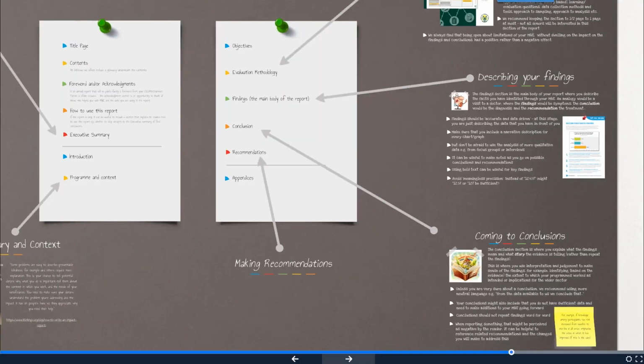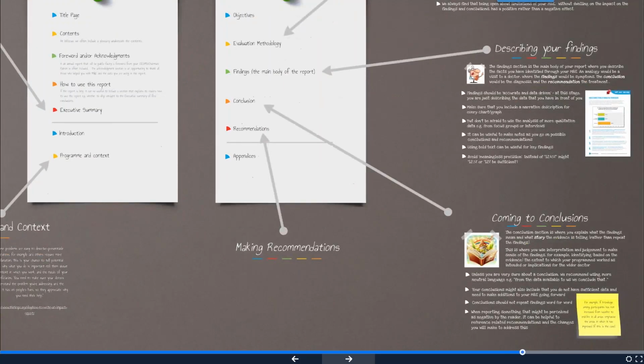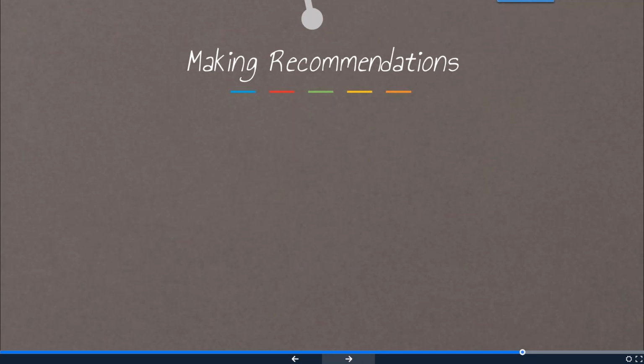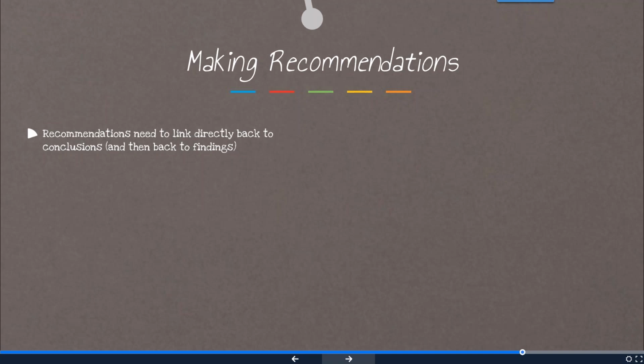And finally, we're coming to recommendations. This is the last section that we're going to zoom in on. But recommendations need to really link directly back to the conclusions and then back to findings. So your recommendations are really about what you're going to do now. What actions are you going to take?